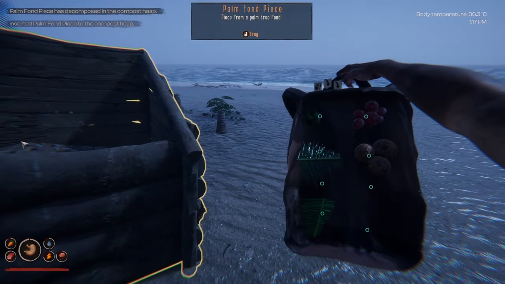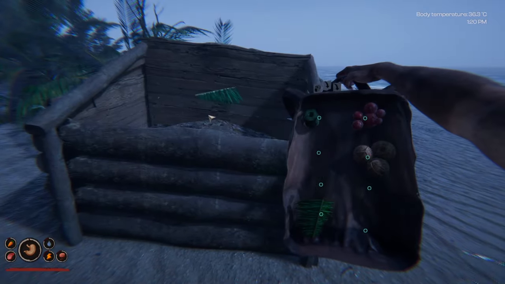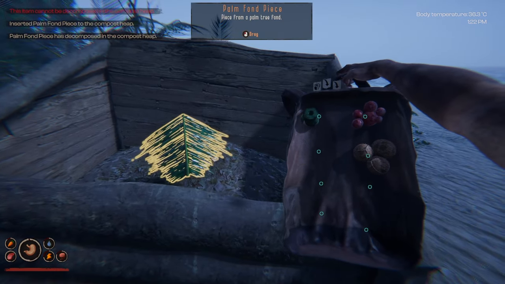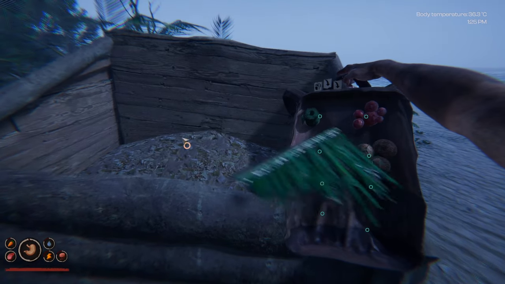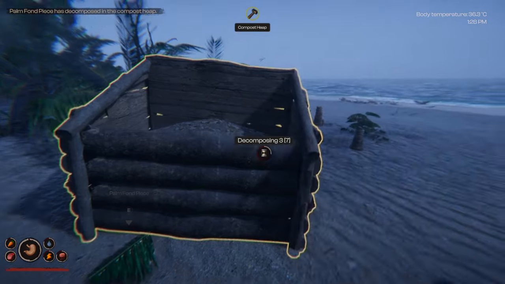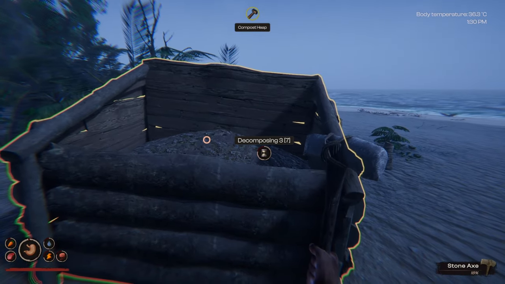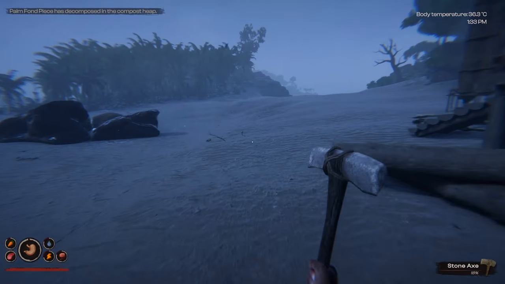Okay, maybe like that? No? Okay, let's try again. Come on, baby. You can do this. You know you want it. Cannot be decomposed. Why not? Maybe it's filled up, you said? Decomposing! 3, 7. What is that? I don't know. Maybe we're gonna have our fertilizer. Don't really care about it.